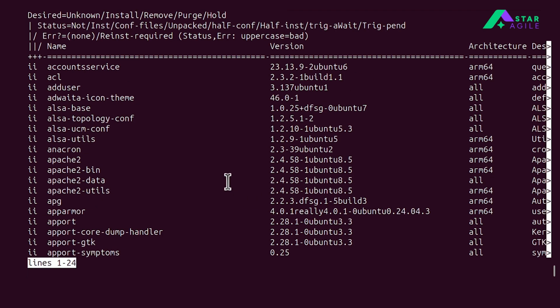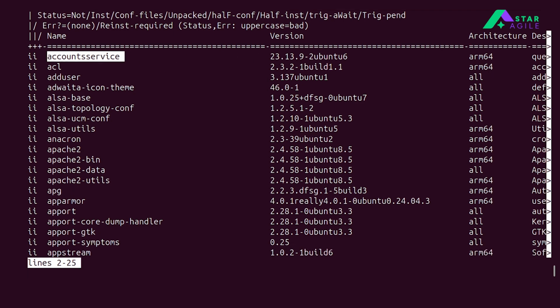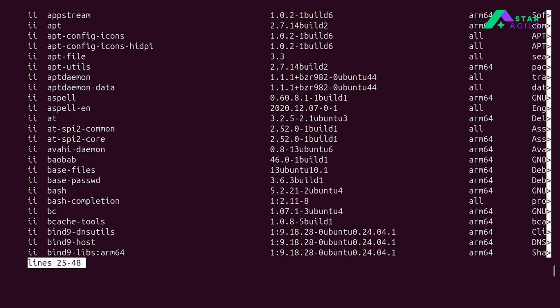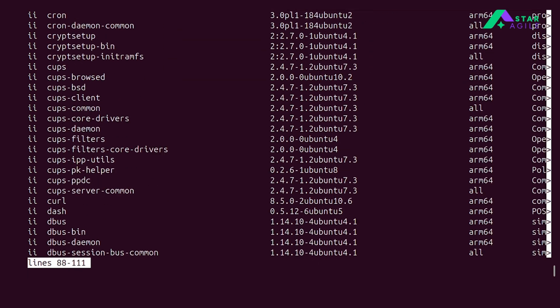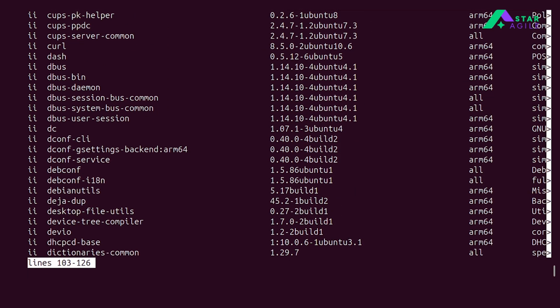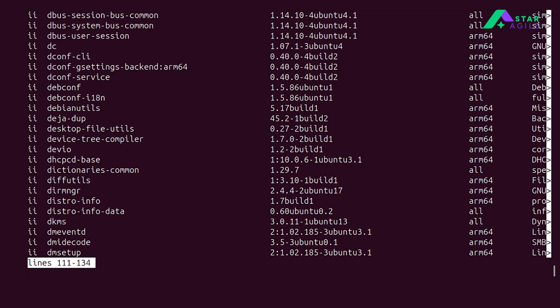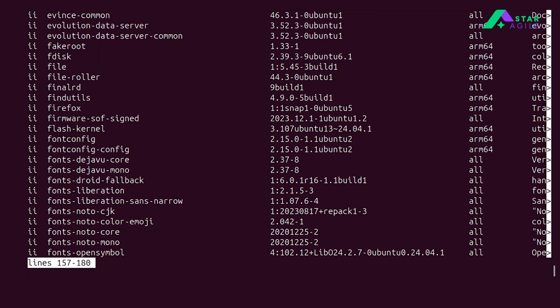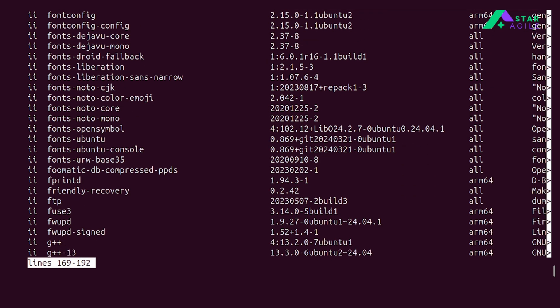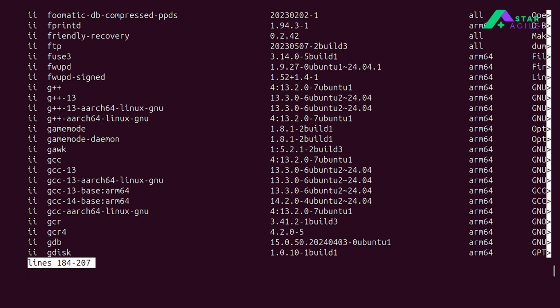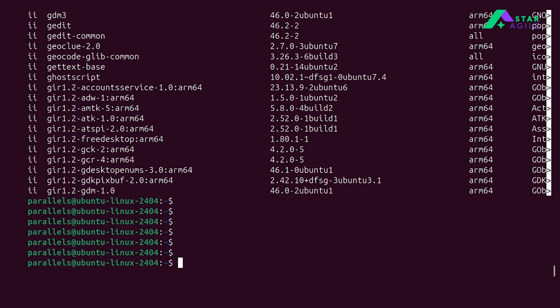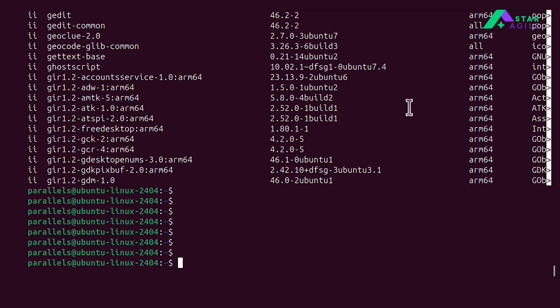This dpkg -l is going to tell you all the packages that are currently available and installed on this machine. And you can list through using the up arrow, down arrow key or the enter key. You see there are no other packages. All are supposed to be for ARM-based supported hardware, so that it should be compatible enough and should not create any problems for the hardware to understand the translation. So that's how the packages are being installed.